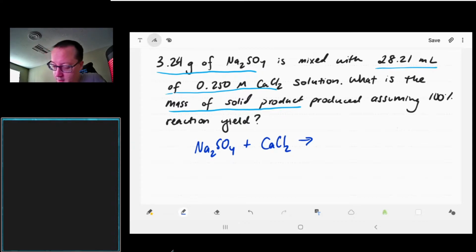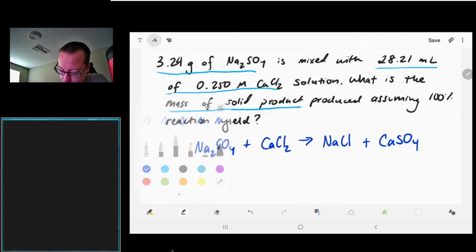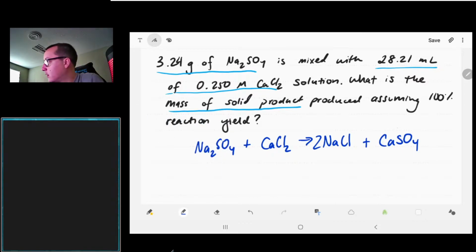Okay, there we go. So this being a double displacement reaction, of course, our products would be the swapped pairs of those. If we are to balance it, we would see that we would get a 2 there. If we're to put our states of matter in, remember, you guys do not need to know about the states of matter for the reactants, because that information will be from the problem. So we're given grams of sodium sulfate, so that tells us it's a mass, and masses are for pure substances.